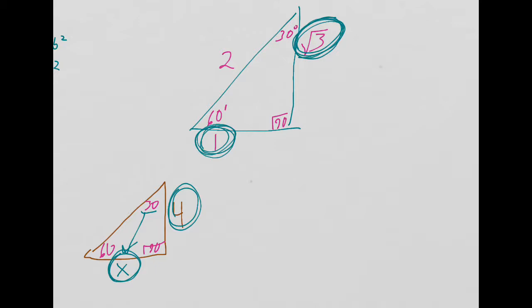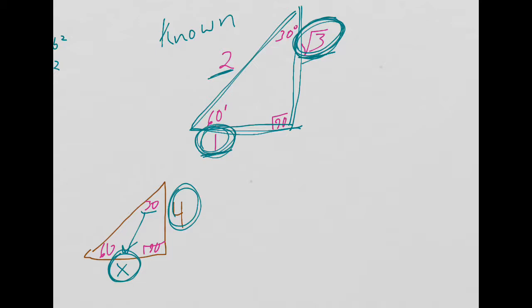Alright, so here's what I do. So I'm going to set up my ratio. Now, I always draw the triangle first. I draw my known triangle. Remember, I'm going to draw this triangle right here. And this is my known triangle, and I'm always going to label it. I've got 1, 2, and the square root of 3. It's important that you remember what those sides are, okay?